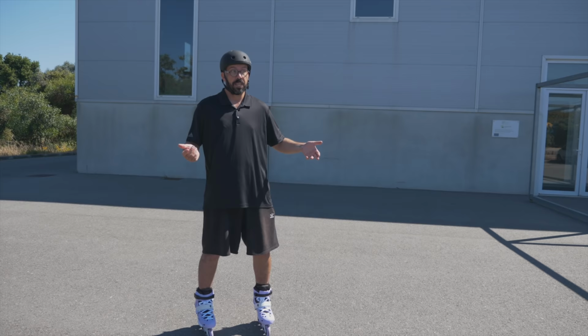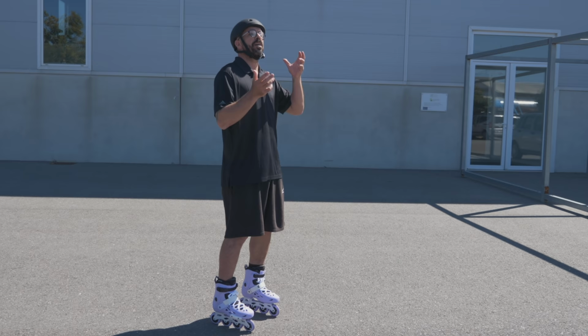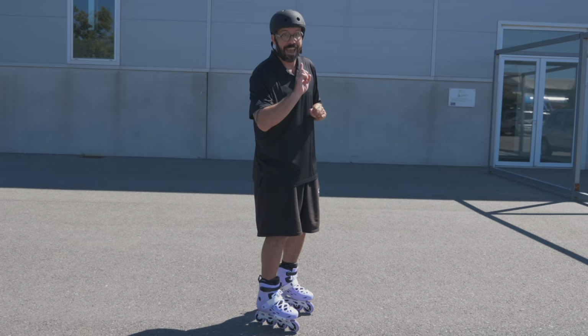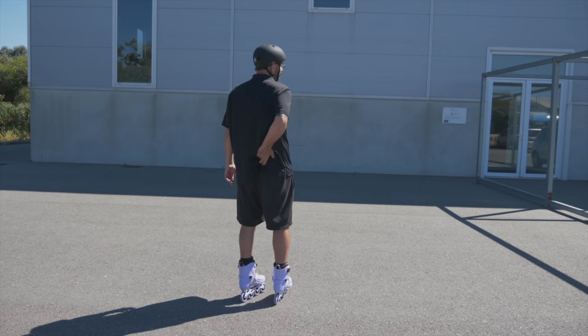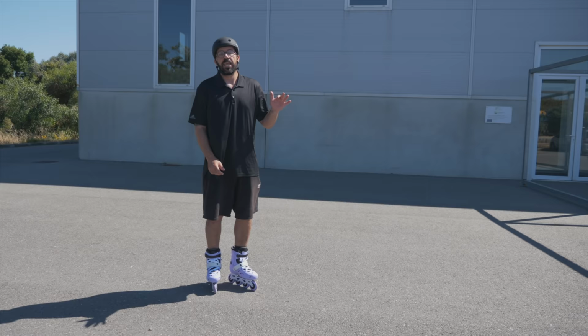The most dangerous fall is usually if you fall on your back. So what we're gonna do, we're gonna go through the process of falling backwards. In case you fall backwards, never ever put both hands down. If you're gonna put both hands down, you might touch with the coccyx on the floor, and that would be a problem. So in order to avoid that, we're gonna think of a cat.